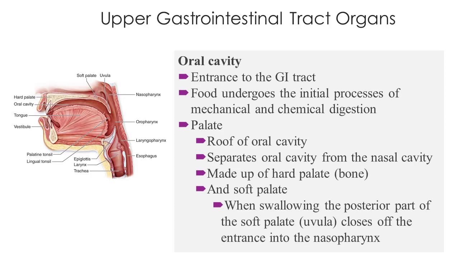So let's go ahead and start. You just had lunch not that long ago. And so when you start to put in raw materials that you are going to be extracting nutrients from, water, vitamins, fats, proteins, carbohydrates, it's going to first go in the oral cavity. And this is where we're going to begin our mechanical and chemical digestion. Mechanical being chewing, chemical being the enzymes and the materials in your saliva.